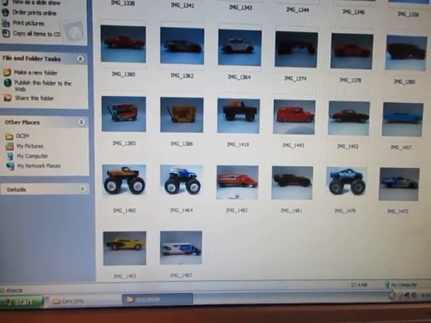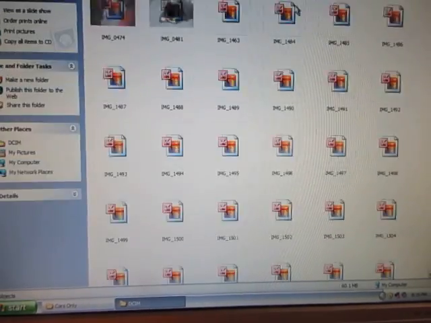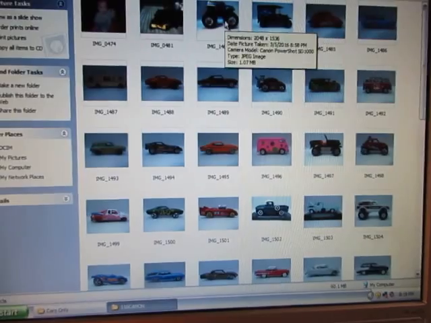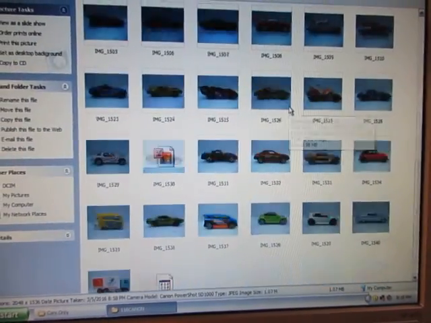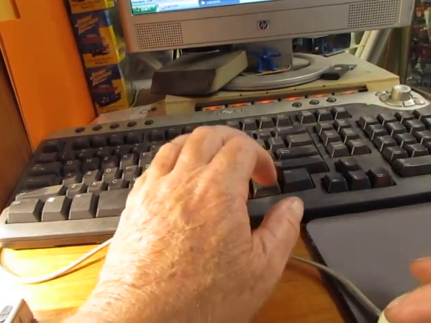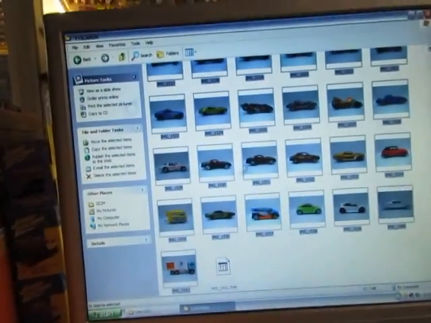So I've opened that. Let me back up one because the pictures ended up going over here. Okay, so let me click on that one, and we'll come down to this one, hold the shift key, and then we'll highlight all those pictures.